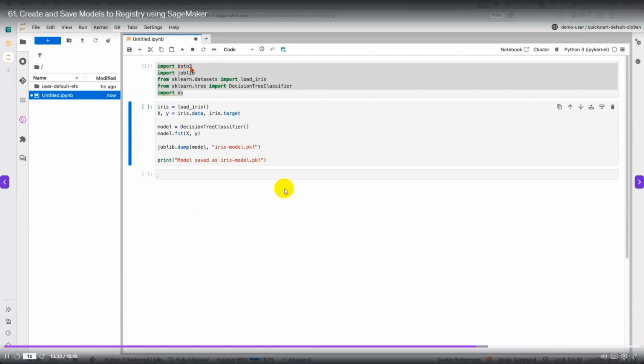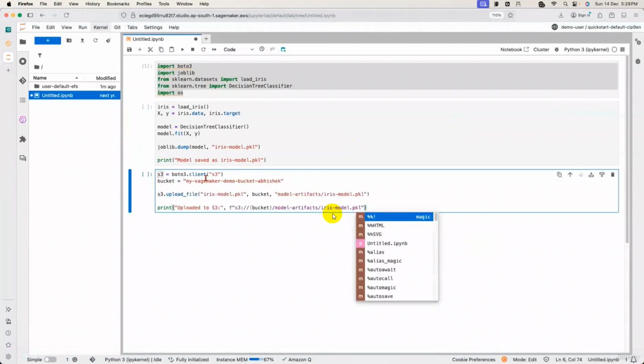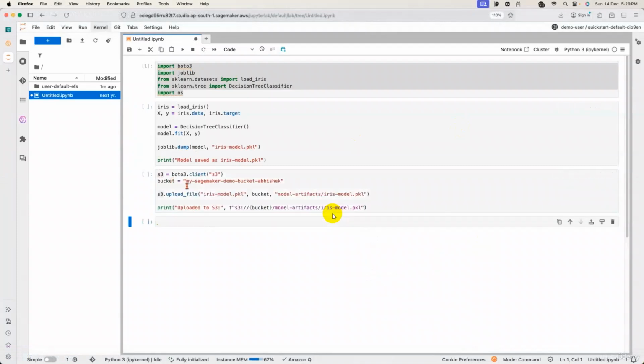Boto3 is a Python library that can interact with AWS resources. So they can write something like this. Now, the S3 client of Boto3, the name of the bucket that we created in the first step, and upload this iris_model.pkl to the S3 bucket. So this is how they can use the Jupyter Notebook to create the model and save the model.